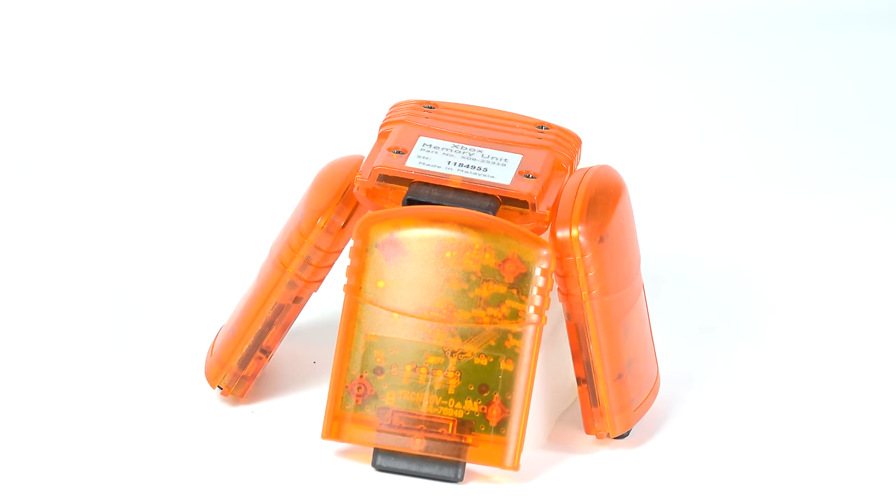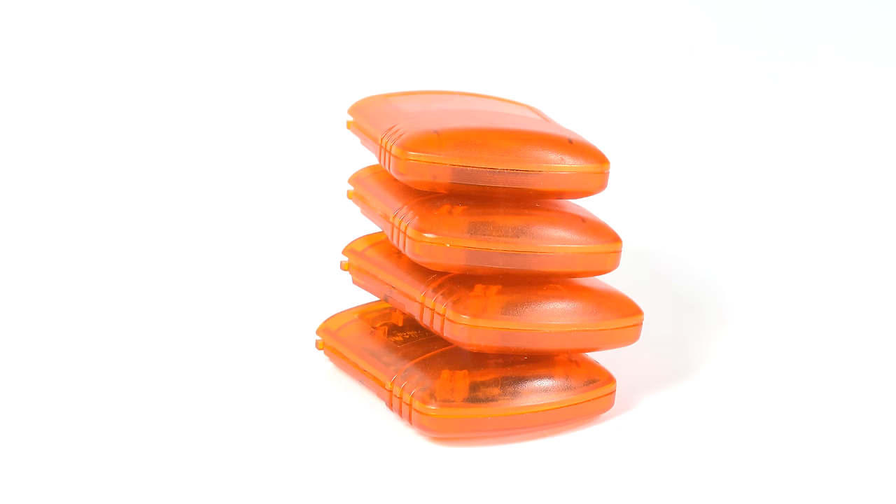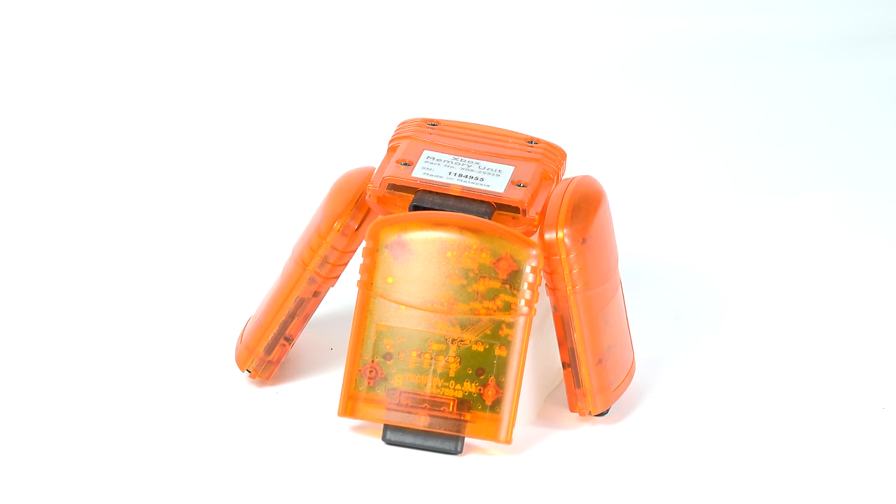Years ago, a small, about 500-pixel image appeared of an Xbox Live controller. Unfortunately, no other pictures seemed to surface. Doing some research, I was able to discover that these were likely handed out to Xbox Live employees, or rather, employees who worked on the Xbox Live service. How many survived? No one really knew. Still today, it isn't clear how many of these were made.